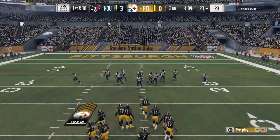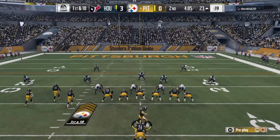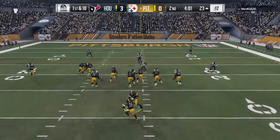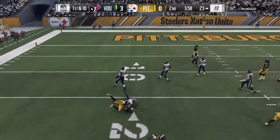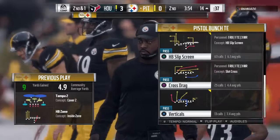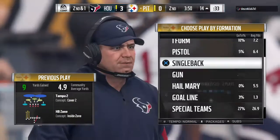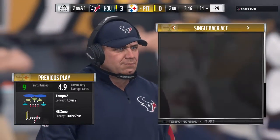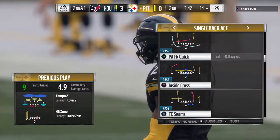You know what they say about him? It's not the first 3 seconds of the play that you worry about with him. It's the next 3. Takes the hit, and now he creates a big one. Roethlisberger with a give to Bell. And he's going to get this one down inside the 15. 9 yards is the pickup there, and they'll have a 2nd and 1. Even though they gave up more than they wanted to on that play, it actually illustrates how well they've bottled him up throughout the game, because that was his longest run of this contest.